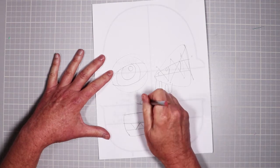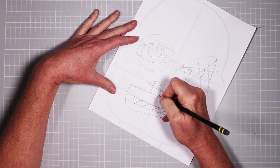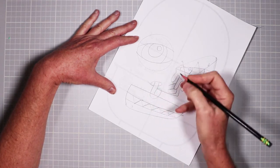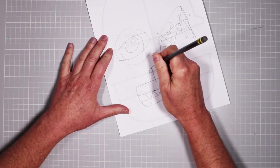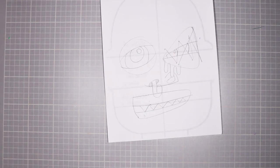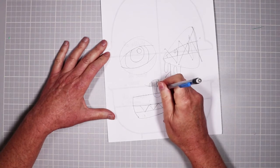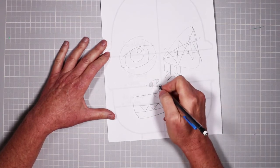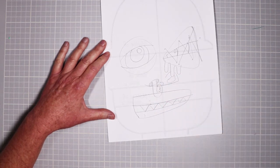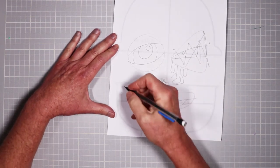Let's have something coming out of the nostril. Let's go ahead and have a worm coming out of the nostril. I might have to switch pencils here because this tip is broken. Let's flip to this one, a mechanical. So there's my worm. He's got a little face on him. And maybe he's wearing a little hat, a ball cap. Give him a little personality. We have eyes, nose, and mouth. Let's see what else we can do.